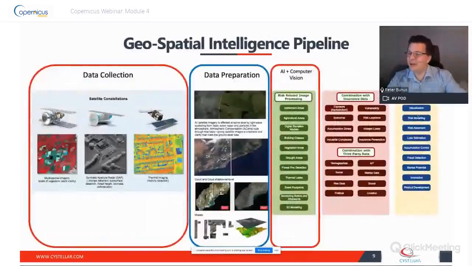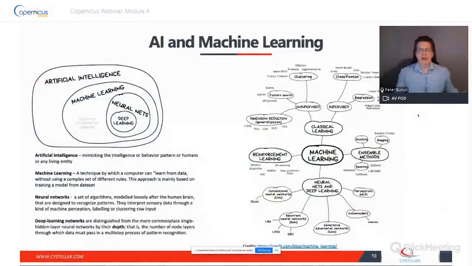But it went a long way from the satellite to the insurance policy that many of you already have for your own homes. Now I was using a lot of buzzwords, right? So everybody now is claiming that we are using AI in connection with that and that, right? And as you probably all know, artificial intelligence is a very broad area, right?